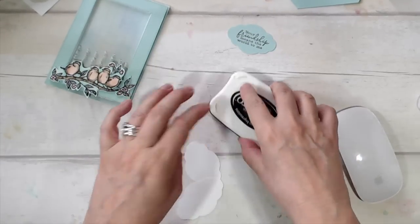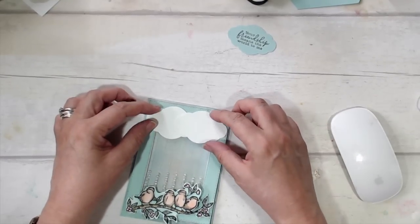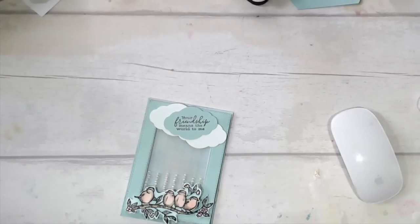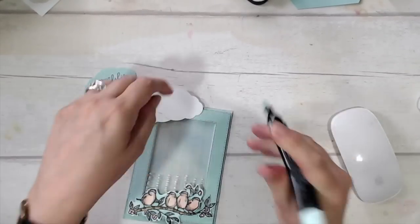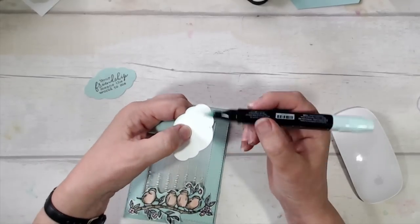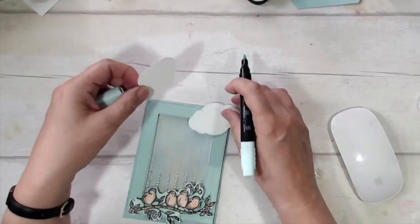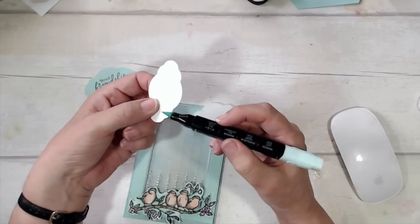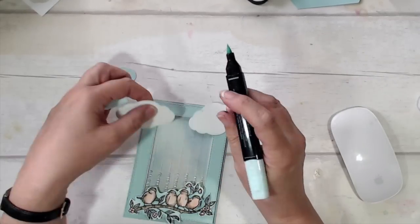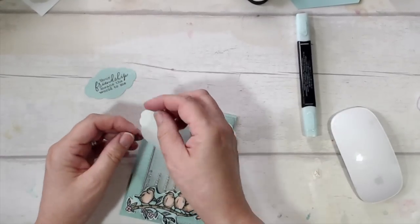I'm going to put the top back on the memento ink before I put my thumb in it. Okay, so I'm going to arrange these kind of like that, so they're kind of like clouds, yeah? And I'm trying to decide whether to just edge these with a little bit of the light pool party ink, and I think I will. Just makes them stand up a little bit more. And yeah, try and keep my inky thumbs off the nice Whisper White. Yeah, just very, very rough and ready. Not going to worry too much about the inky thumbs.